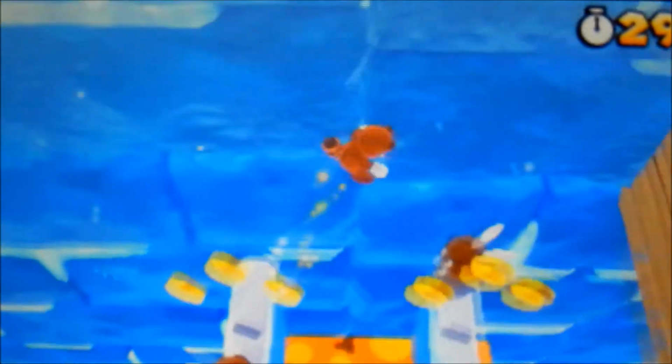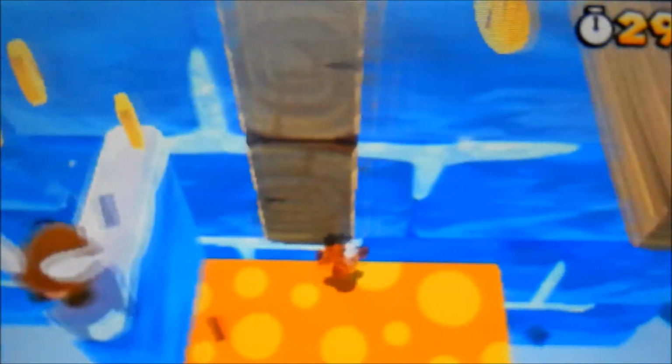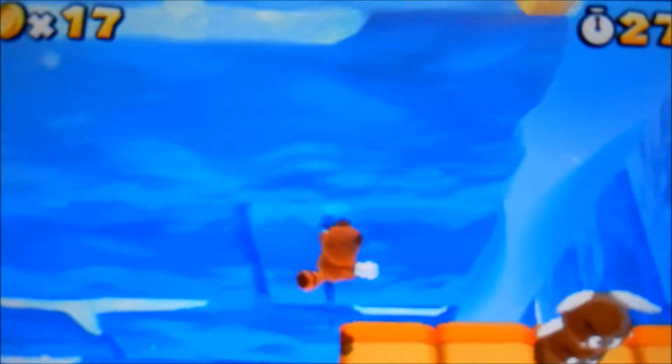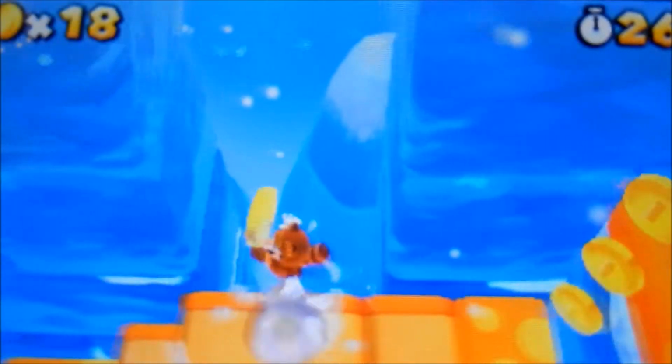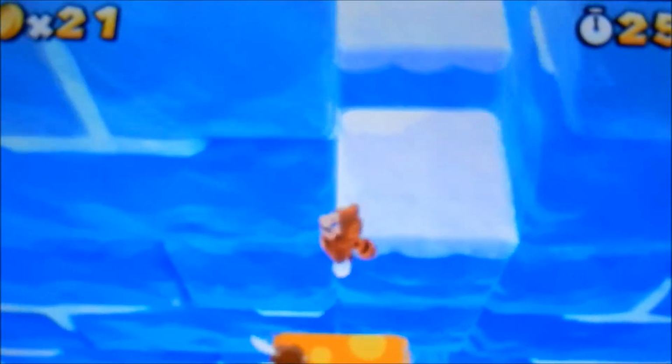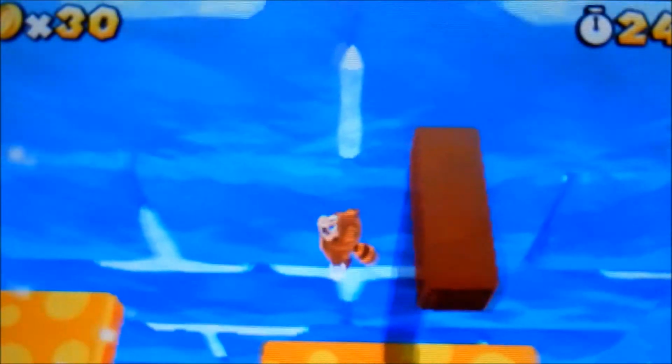Oh, this isn't that bad. Gotta go. Oh, well, jump up. And that's the second star coin, so we did this one. There's no problem with that. Oh, and there's the last one. Oh, I see what we're gonna have to do. There's a bouncy pad up there. We're just gonna have to fall down through. And then we got it. So we just missed one. That's fun.